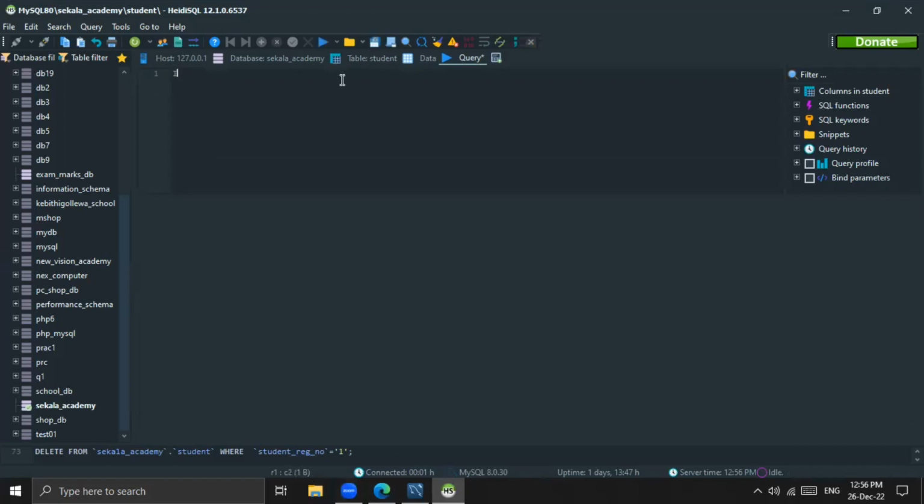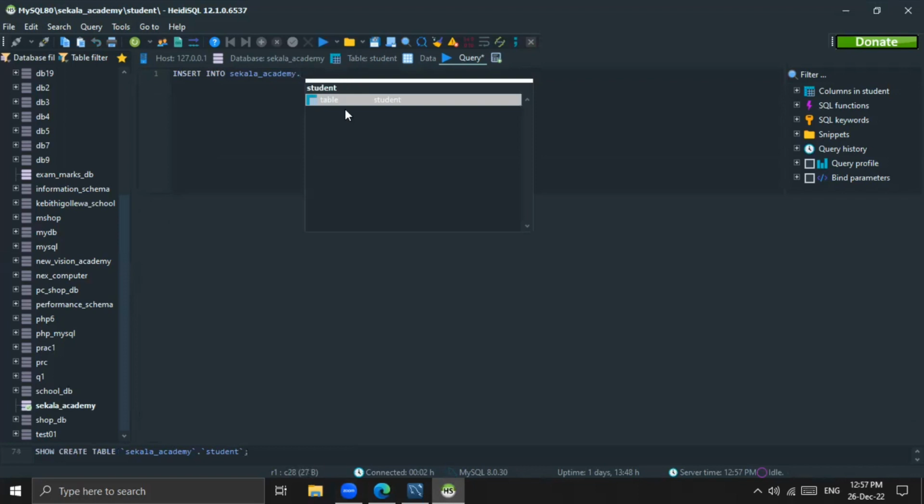So the query starts as insert into. Now we should mention the database name. Database name is SQL Academy dot the table name. Now we should mention the column names which we need to enter the data.